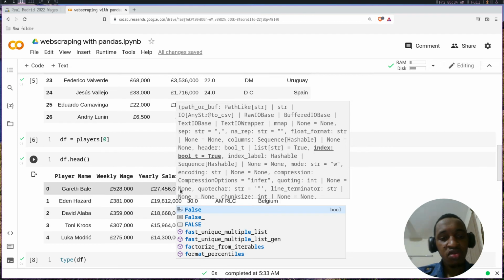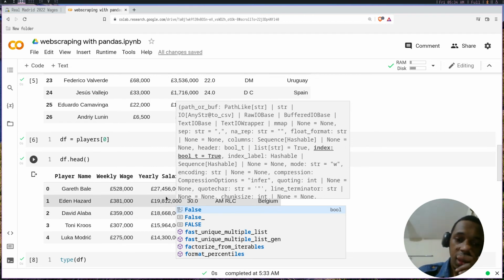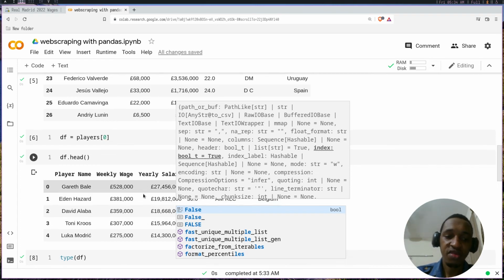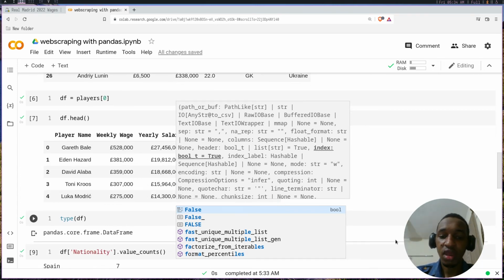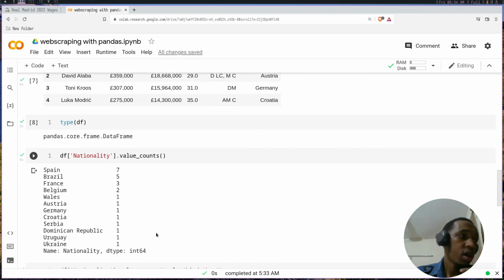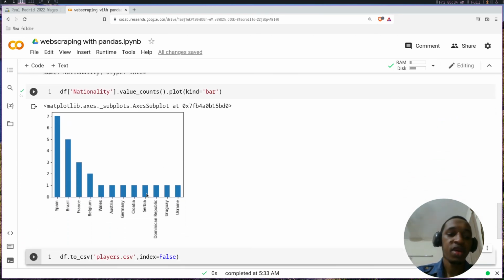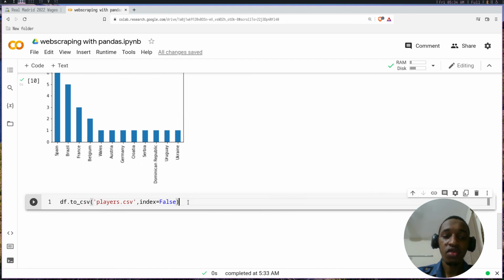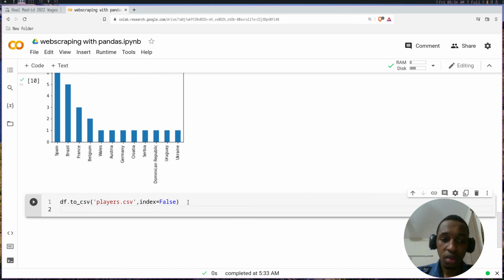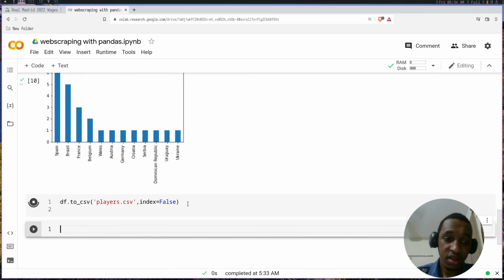Or I can leave the index there and use it as an ID for each player, which would uniquely identify a player. But in this case, I'm not going to do this. Now let's just run this and see.